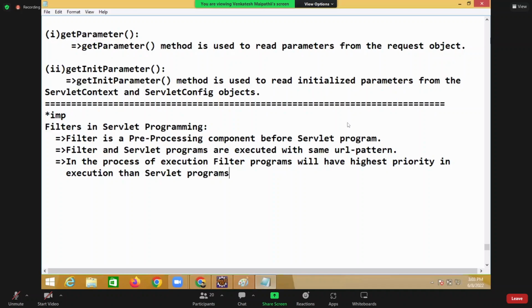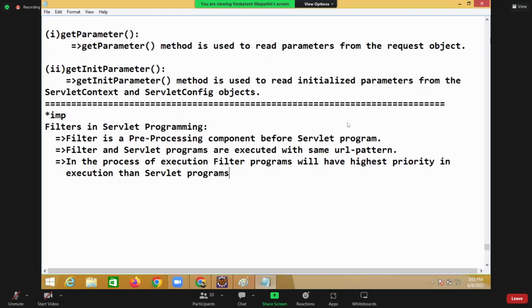So methods are called by the developer for execution. They wait for the call. Methods are executed based on method call. Blocks will not wait for the call. They execute automatically. That is the difference.